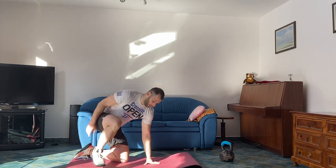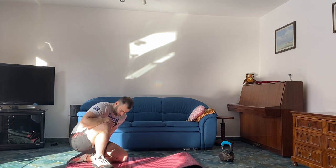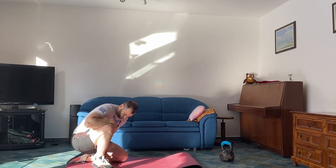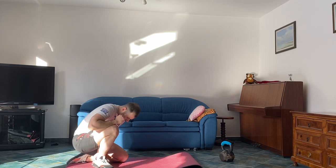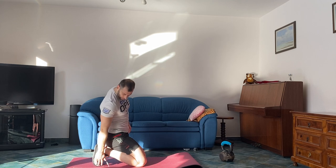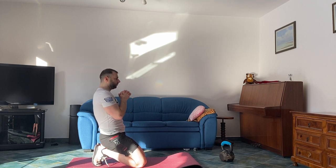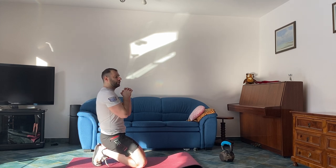And then we are going to switch legs. All right, then we are going to go to this toe saddle position where the front of your foot is on the ground, so the bottom gets a nice stretch, and while we are here, we're gonna do wrist circles. If it feels good for you to lean a little bit back, then do that. Depends on how this feels for you. So the other direction now.